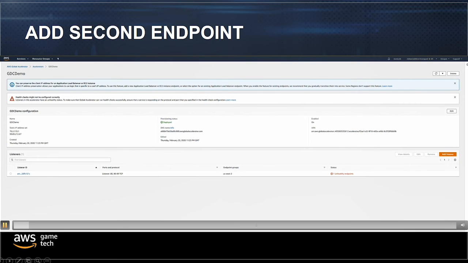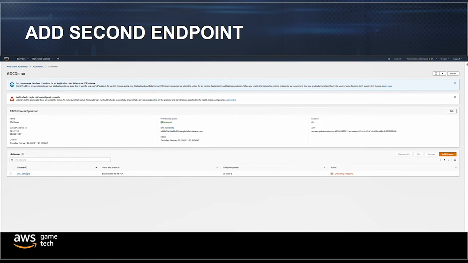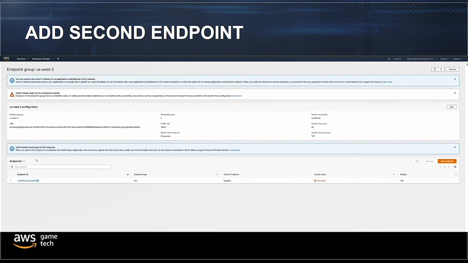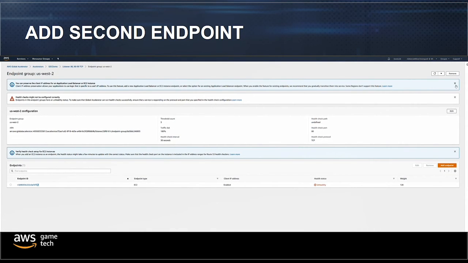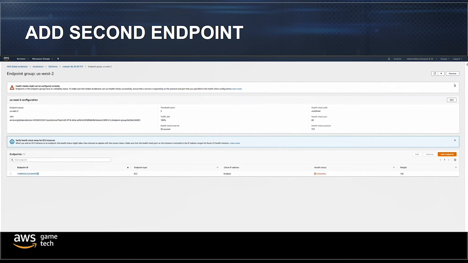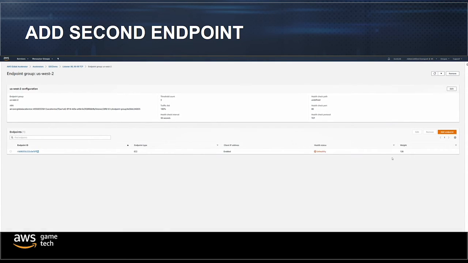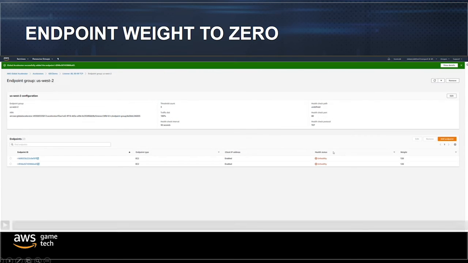And so let's say that we want to add a second endpoint to our accelerator. We go to the listener, go to the endpoint group. And we can see our one endpoint here, and we click on adding a second.